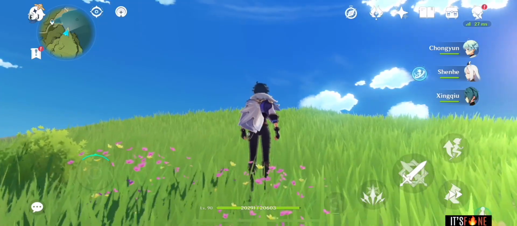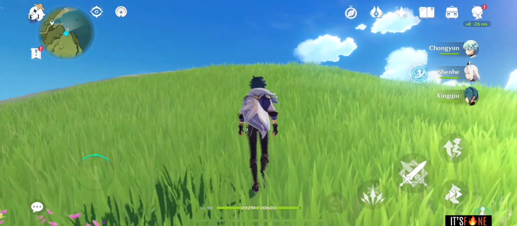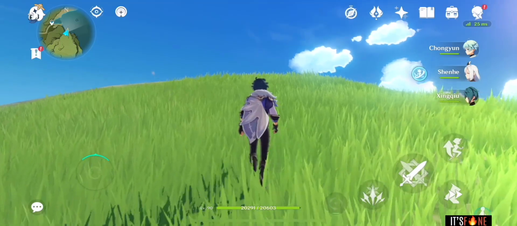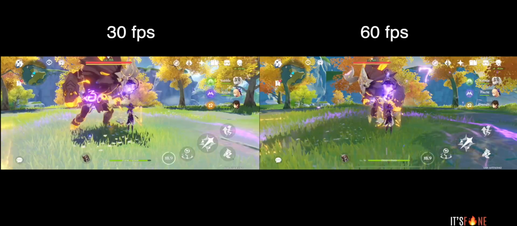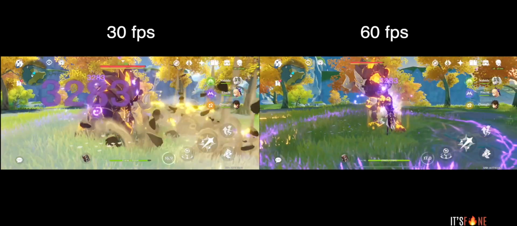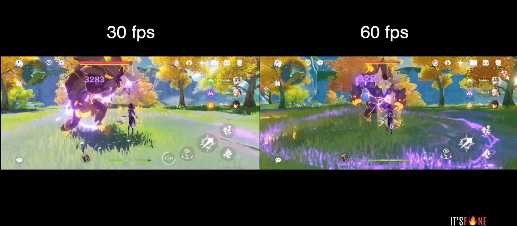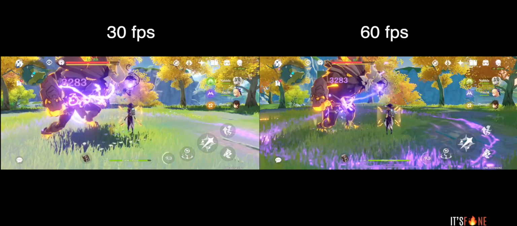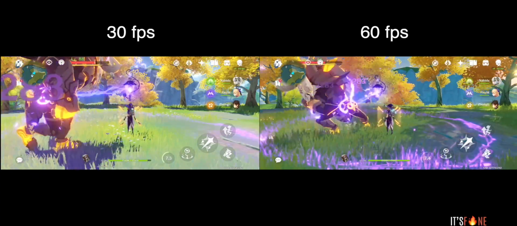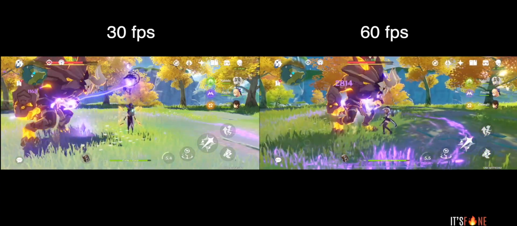But when a theorycrafter mentioned to me that some damage-related actions in Genshin are scaled off of frames, my ears definitely perked up. One example that was provided to me was a Lisa burst, which at normal 30 FPS would tick 27 times, while at 60 FPS it would tick 29 times. I did a little comparison for myself, and sure enough, the tick counts were exactly as described. I could see it, I could count it, there it was.